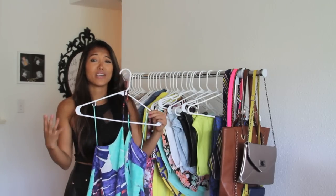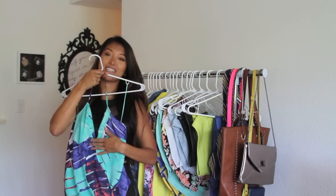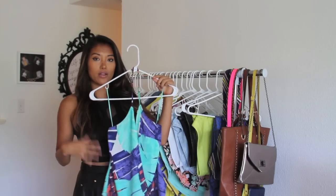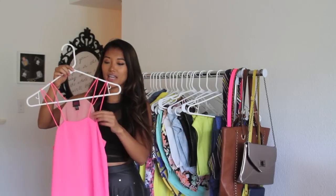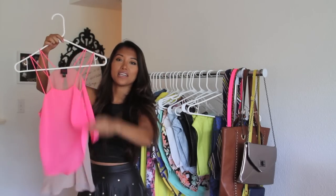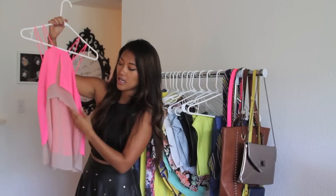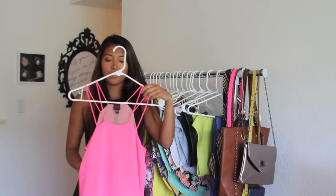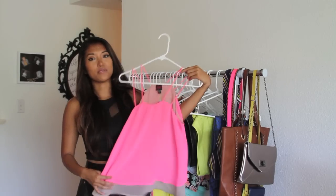This next piece is perfect for summertime — it's really lightweight with a thin halter strap and v-neck. Tropical print is really on trend right now and it would be great to wear with some lightweight white shorts or a white skirt. I'm also loving this lightweight top with double straps and double layering — it has a pink layer and a nude layer. The back is what makes it sexy because it has this open piece so you can show a little without going overboard. Really great to wear with a maxi skirt or denim shorts.